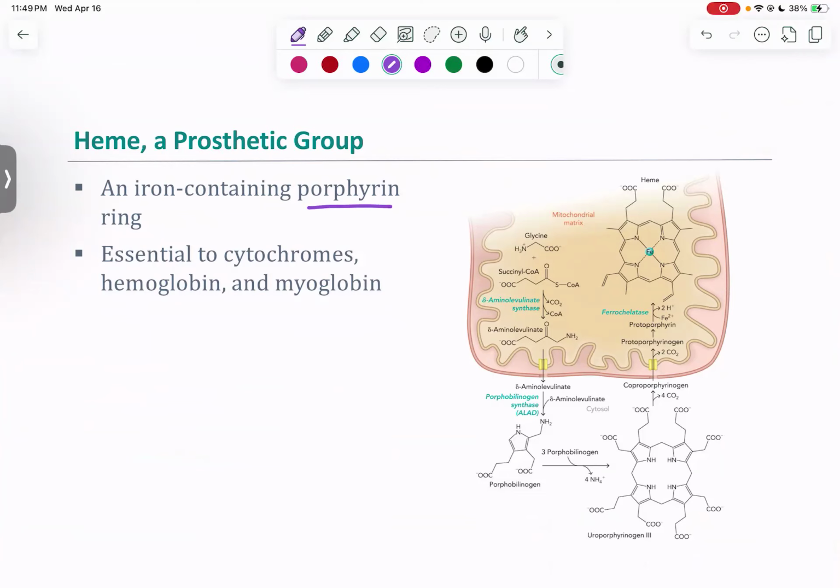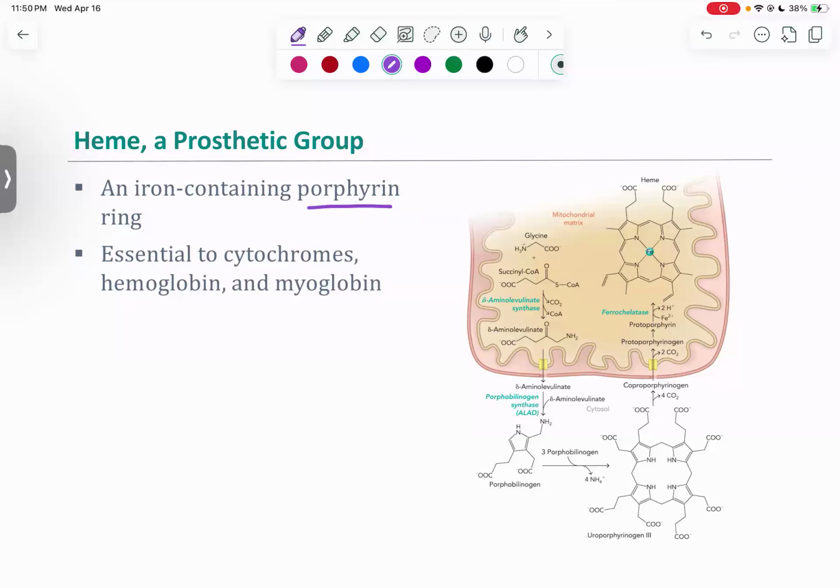And you might have heard of porphyrin before because there are a lot of disorders related to porphyrin. It's actually a little bit cool that if you have a mutation in some of the enzymes in porphyrin biosynthesis, you have some phenotypes that we think are the basis of what people call vampires, right? Sensitivity to light and receding gums, so that you look like you have really long teeth, things like that come from that. It's kind of a strange little thing.